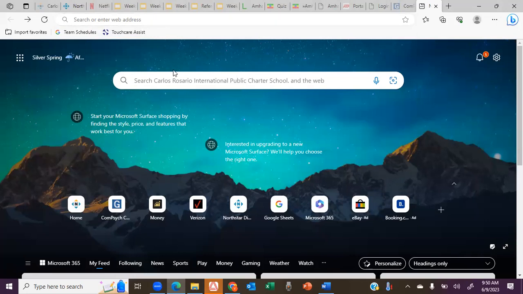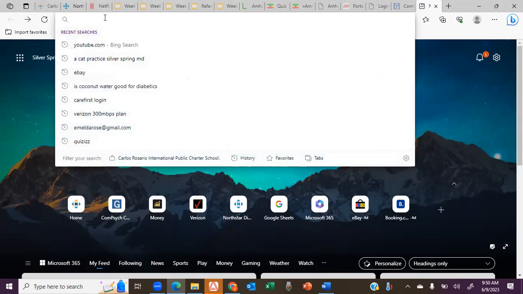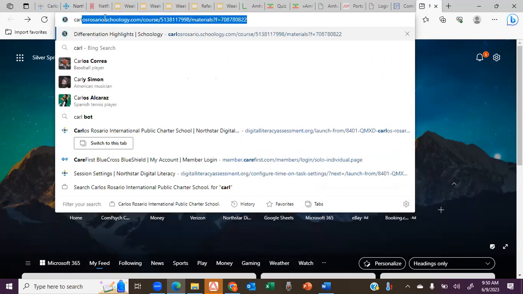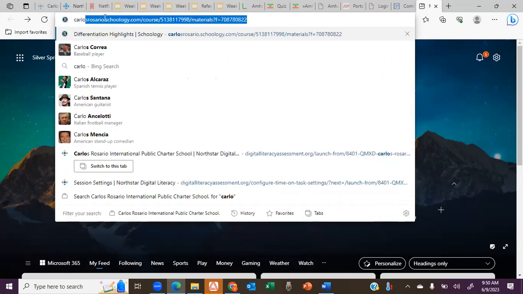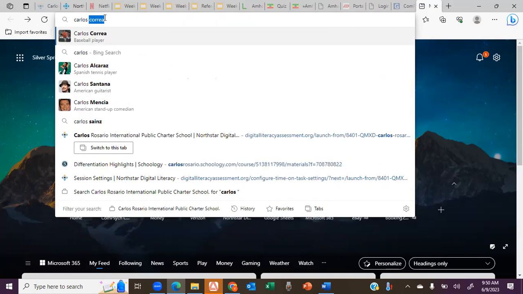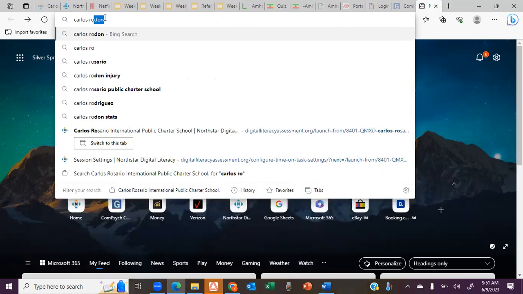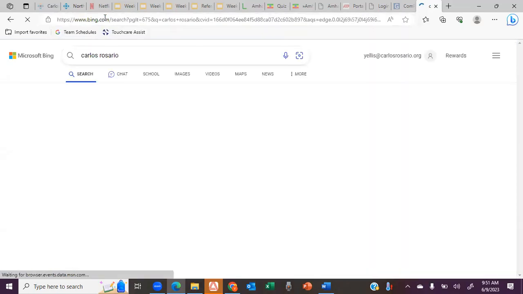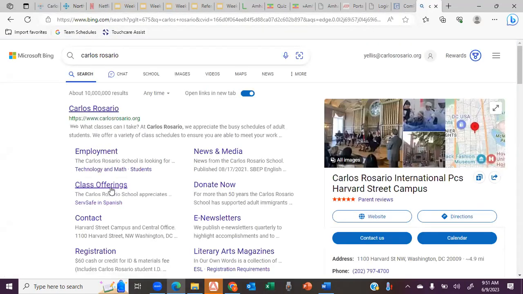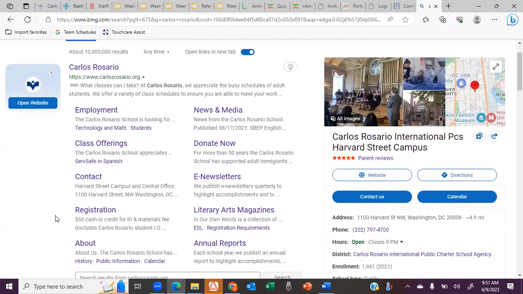But they are both search engines as well, right? So if I were to enter Carlos Rosario in the address bar and I press enter, you'll see it give me a list about Carlos Rosario.